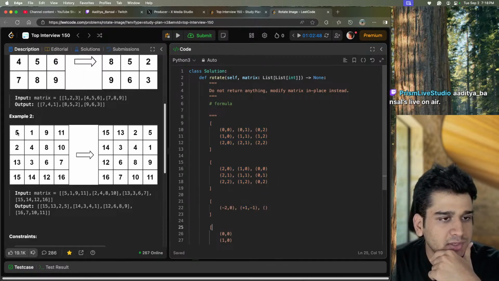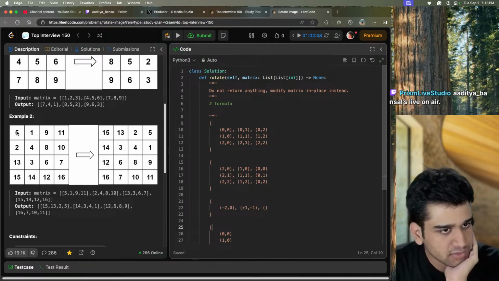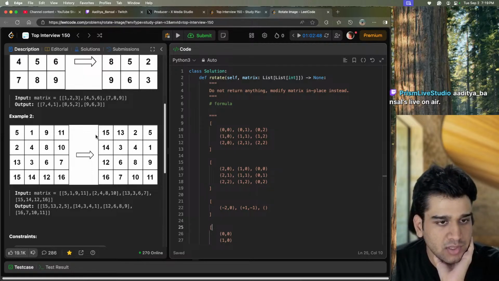And if we just start iterating, first we iterate to 5, then we have to place it in its correct position. And how do we calculate its correct position? Even if we replace it with its correct position, we have to then change that because otherwise this will be lost.